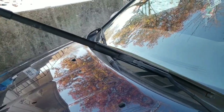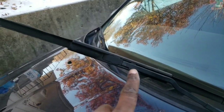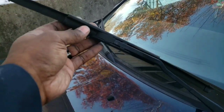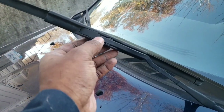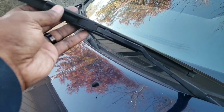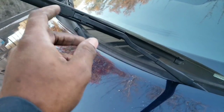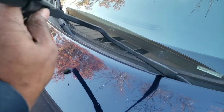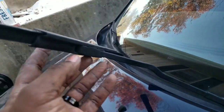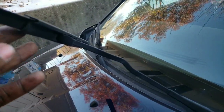Most of them are all the same. What you want to do is lift the blade, push it all the way back. Sometimes you may have to lift it up with a screwdriver, but being that it's an old blade and I'm changing it, I'm not worried about it breaking. See how it just popped out when you pushed it all the way back.